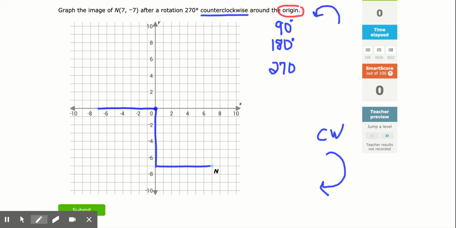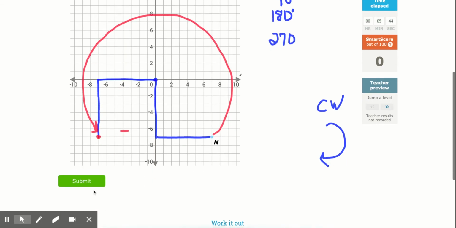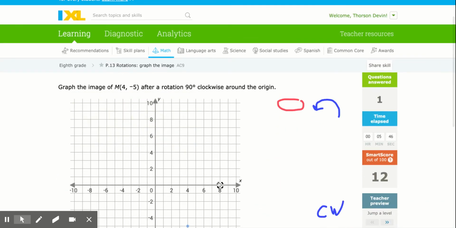One thing that you might notice is that a 270-degree rotation in one direction is the same as a 90-degree rotation in the other. But I want you to realize that the length from here to here is the same as the length from here to here, and the length from here to here is the same as the length from here to here. So this point right here would be our rotated point that's rotated 270 degrees around to right there. Boom, just like that. So I'm going to put that point there, and we're going to hit submit, and it's going to go excellent job.